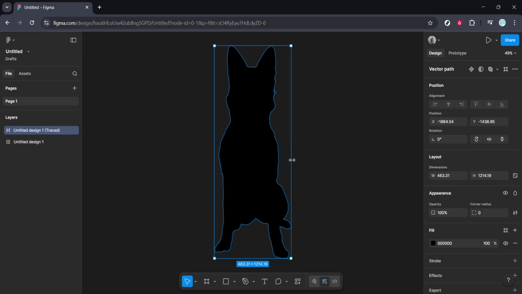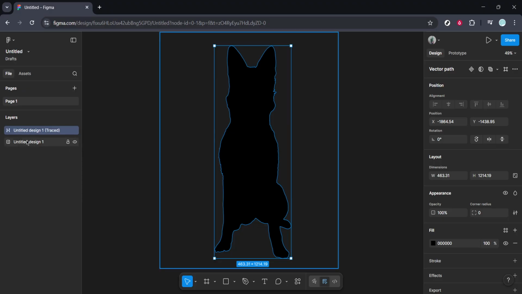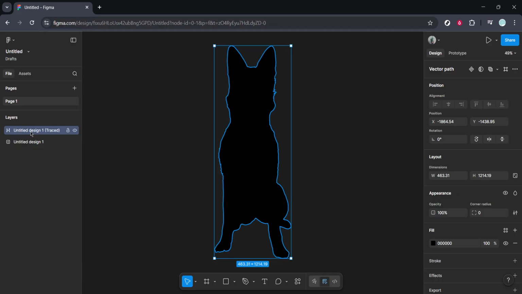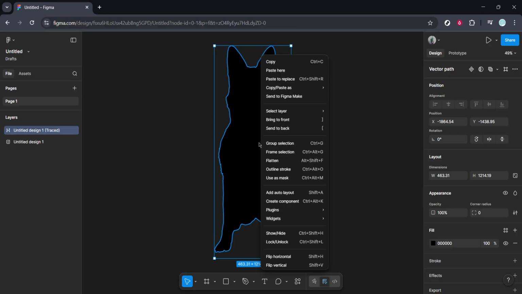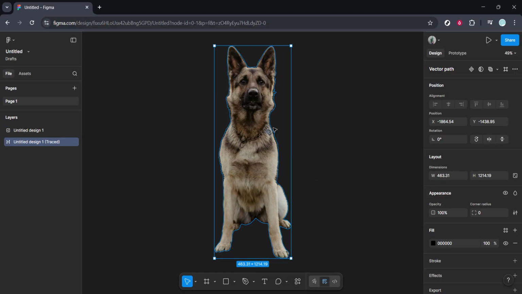Once it's complete, the plugin will generate a new layer on your canvas, which is a vector representation of your image's contours. Now that the Image Tracer plugin has successfully created a vector path, you'll notice a new layer on your canvas. This layer is your image's traced outline. Often, this new vector layer might appear directly on top of your original image, or sometimes it might be slightly offset. For the best visual outcome, we want to ensure your original image is perfectly positioned in relation to this new outline. You might find it helpful to bring your original image to the front so that the outline sits neatly behind or precisely aligns with its edges.